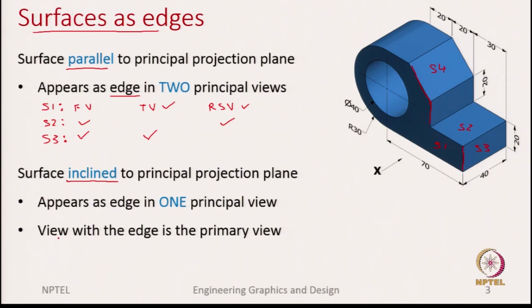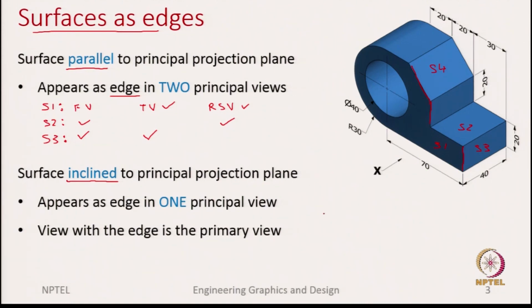You can have a more general inclined plane where it is inclined to all the three principal planes. Even there you can apply auxiliary views, but at least in this lecture let us not focus on that, because if we focus on the inclined plane and know the concepts, we can extend these even to draw the views for an oblique plane. Okay. So, let us again get back to the inclined plane we are discussing, which is surface S4.